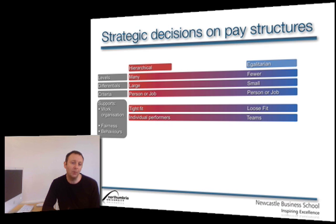There will also be problems caused by the size of differentials in a hierarchical system. Not only have we got many potential barriers for the construction of a team in a hierarchical system because of the numbers of levels, each one of those barriers is seen as significant because there are big differences in pay between everybody in those different levels. So if we want to encourage team working, we'd want an egalitarian system with fewer levels, therefore less chance of barriers existing between the members of the team. And even if those barriers do exist, the barriers are not so significant because the differentials between levels of pay for each of the levels will be quite small. So an egalitarian approach reinforces, encourages the organisation of work in teams.